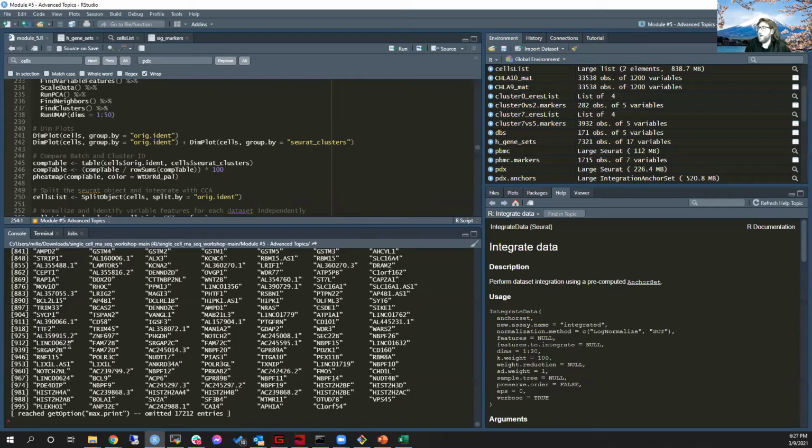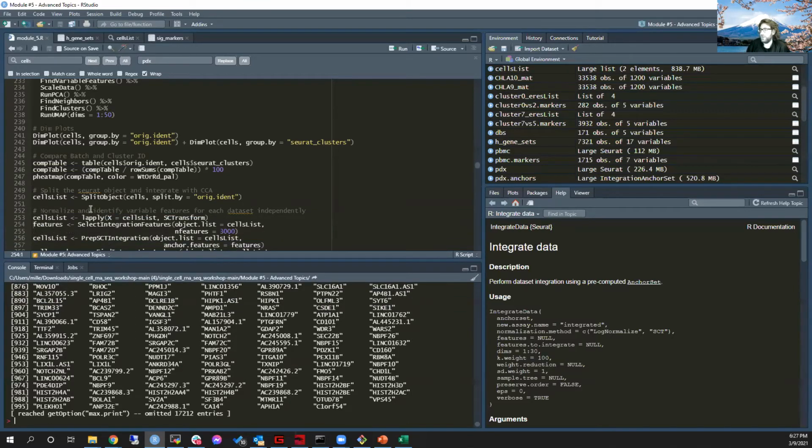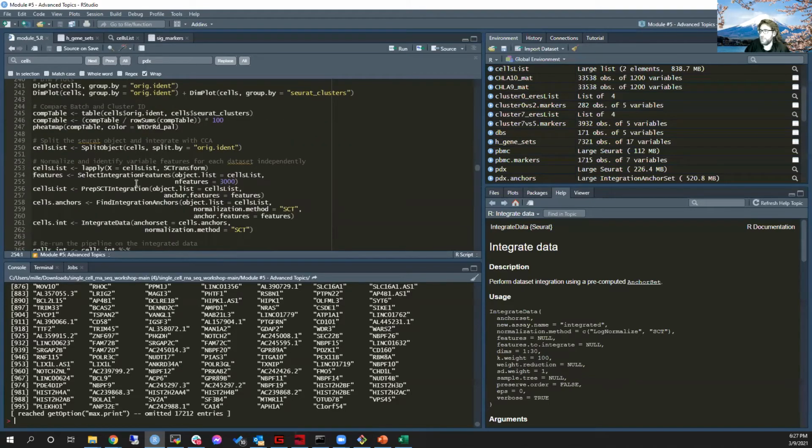All right, so let's show this now. Okay, so there are two things that are happening here behind the scenes that you are not going to get to see. The very first thing that's happening is when you apply SCTransform, all of the features that are only 0 in every case are getting lopped off.